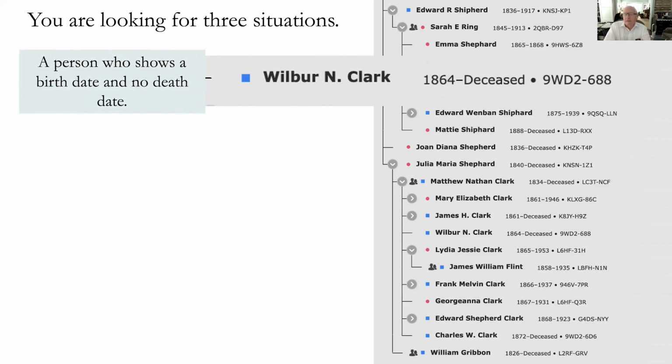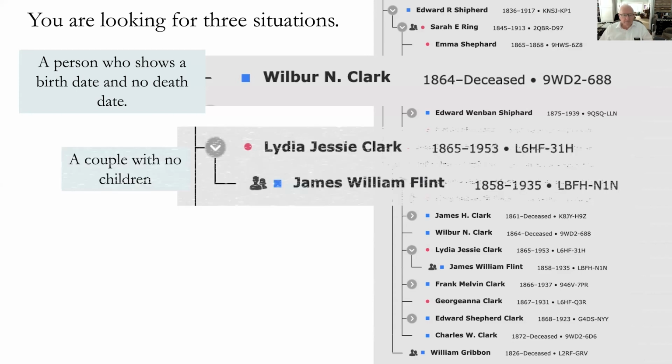So we have a record, perhaps, that shows that he was a child, but we never show what happened to him. He could have lived 5 minutes, 2 days, a month, a year, 5 years, 10 years, 50 years, 70 years, 80 years. He could have gotten married once, twice, 3 times or more. He could have 1, 2, 15 or 20 or 30 children, depending on how many times he got married. And so Wilbur Clark is a potential person that could add a certain large number of people to the FamilySearch family tree, or to anybody's family tree.